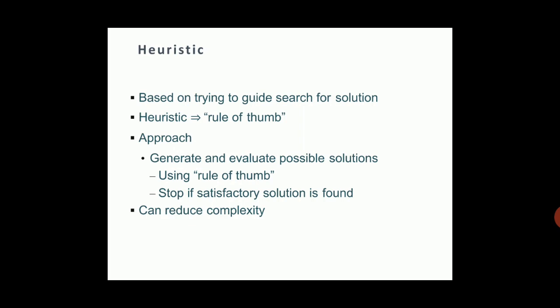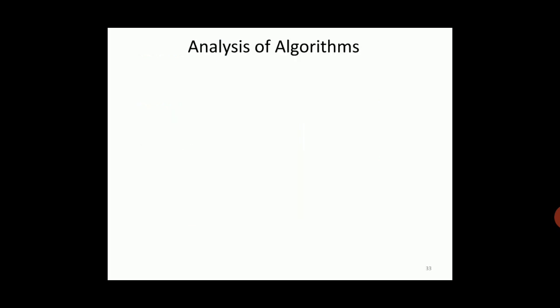So here we discuss the analysis of algorithms. Before analyzing an algorithm, we will discuss one point: how good is the algorithm. That means how we say an algorithm is good: it is correct, it is less time consuming, and all these things. So we will discuss analysis of algorithms. My first point is: how good is the algorithm.